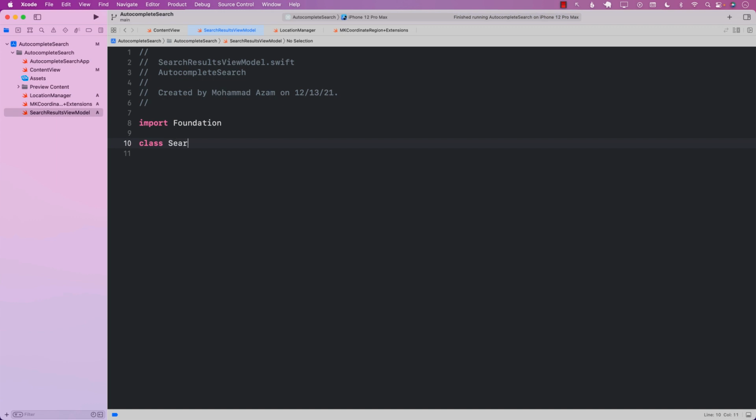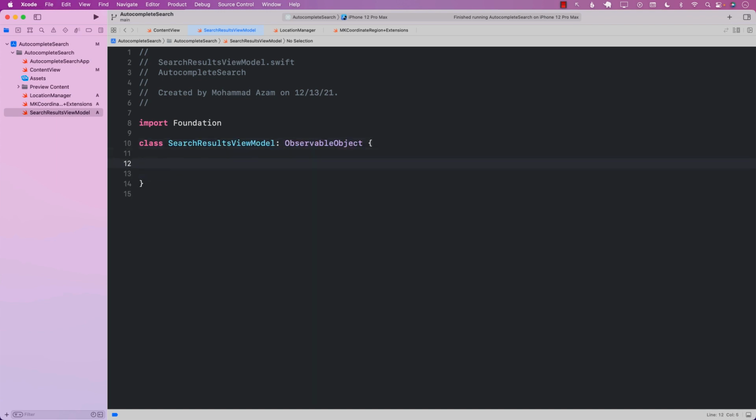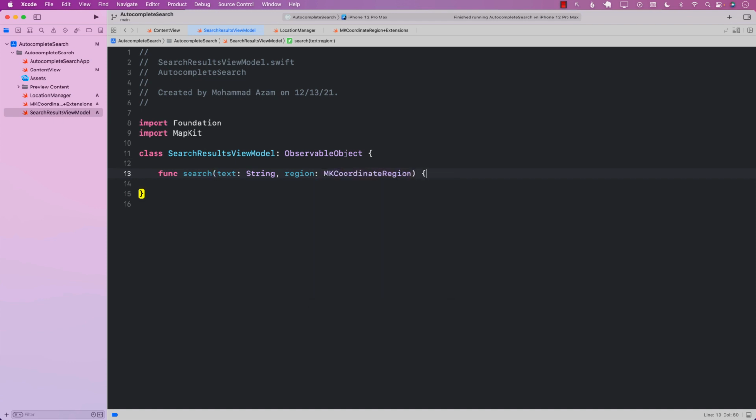Class SearchResultsViewModel, which will be an observable object. It only has one simple function, which is basically search. In that, you're going to pass in the text that you are searching. You can be searching for burgers and the region in which you are searching. So this can be your location.